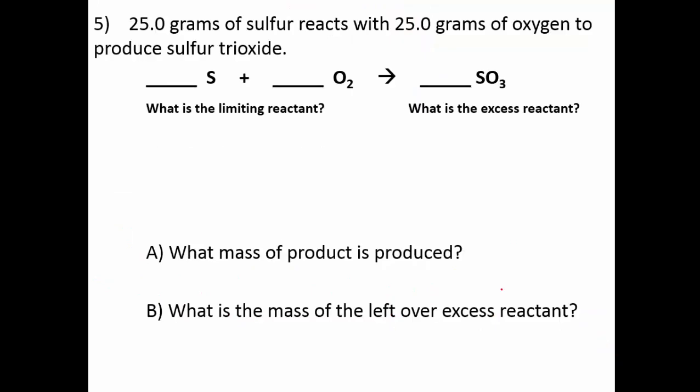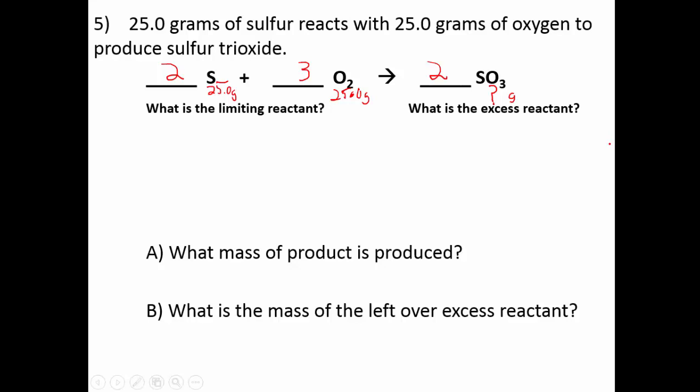So now for a limiting reactant problem. If we have 25 grams of sulfur going to react with 25 grams of oxygen to produce sulfur trioxide. So our idea is going to be what's our limiting reactant and who's our excess reactant in making this product. So to begin with, 3 and 2, and finally 2 sulfurs to start with our balanced chemical equation. We have 25 grams and we have 25 grams of each of these substances.